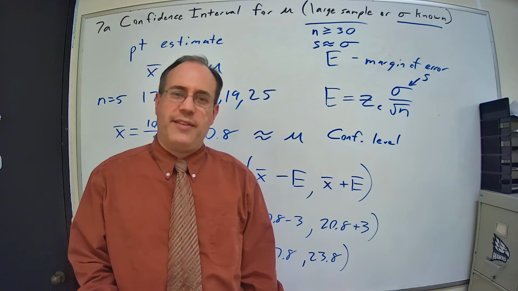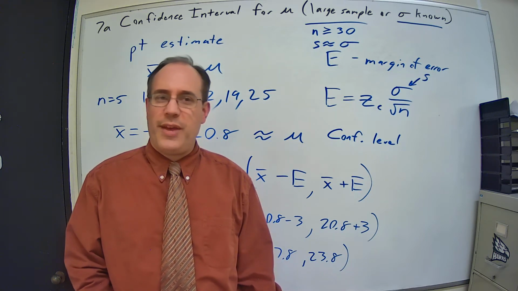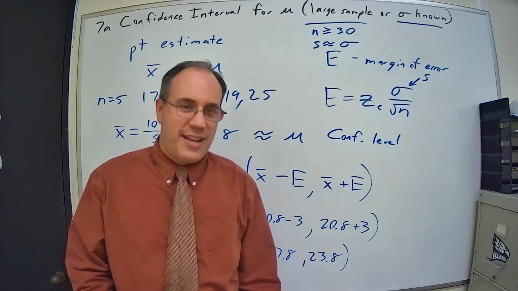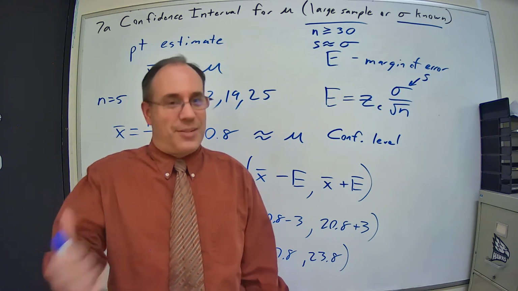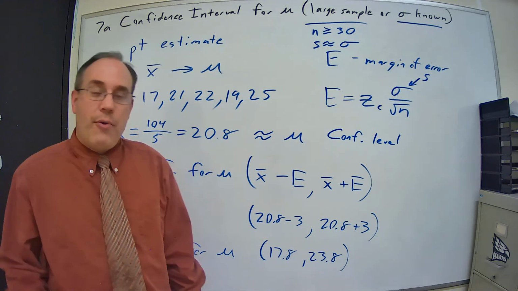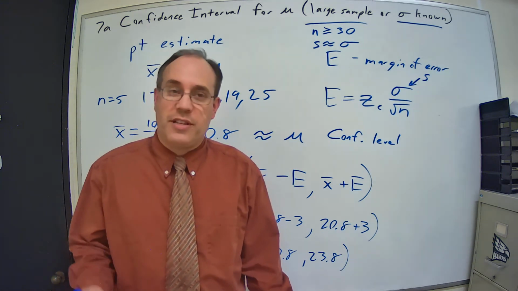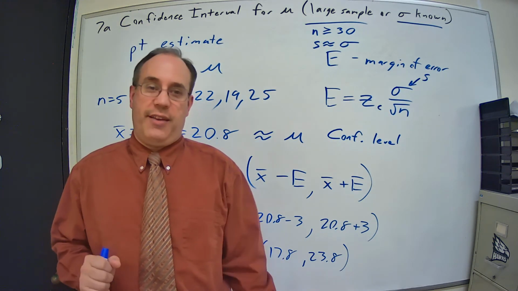Now you start going, wait a second. If you're only 50% sure of that, then it may or may not be between 80 and 90. You really don't know. It's like, yeah, flip a coin. Heads, it's between 80 and 90. Tails, it's not. Right? So that would be considered a low confidence level. I'm only 50% confident in the interval that I give you.